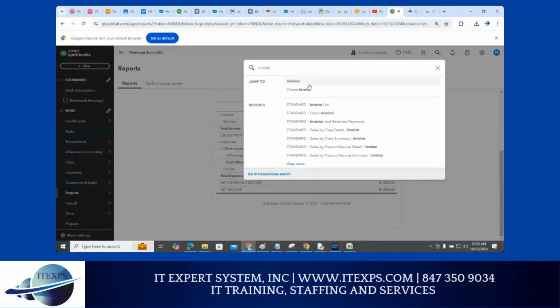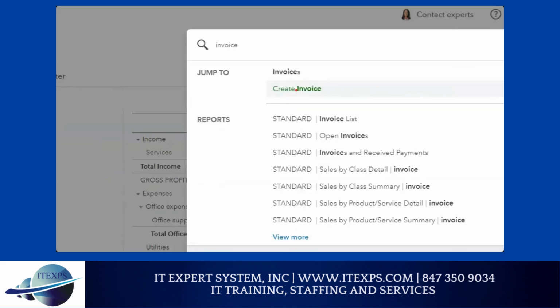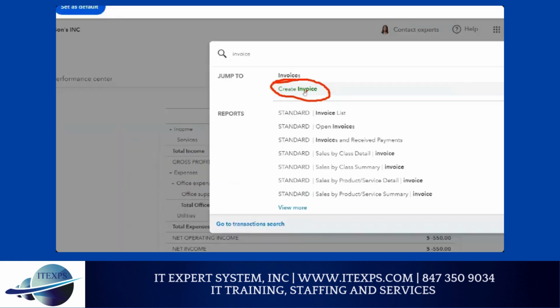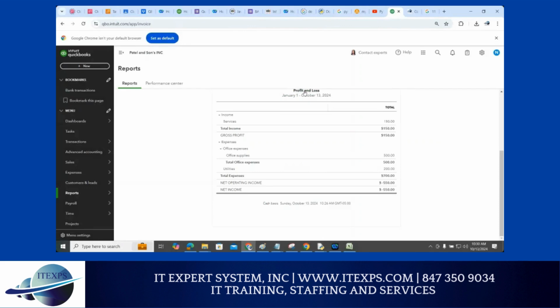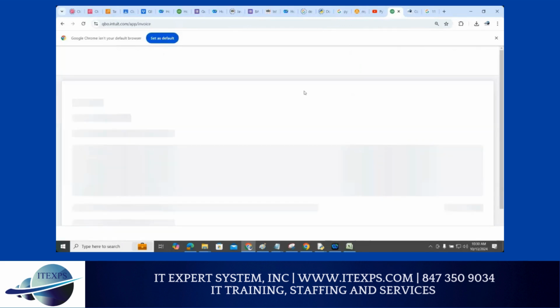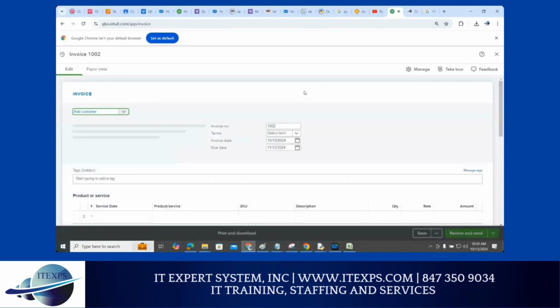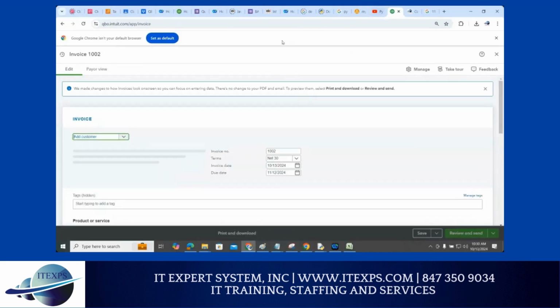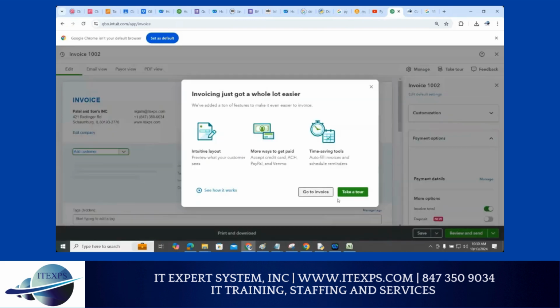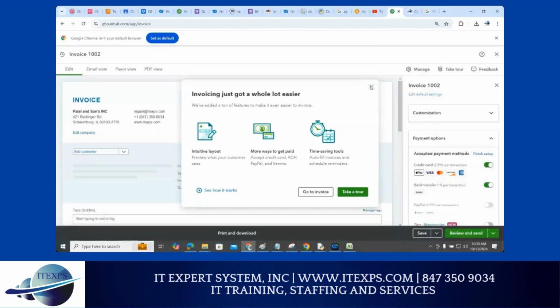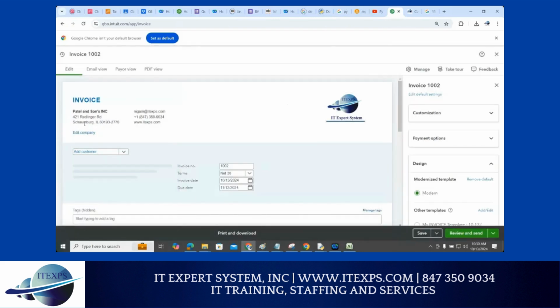Are you guys able to see create invoice? Say yes. Perfect. Now click on invoice. So when you are here on invoice, we are generating an invoice because we provided the service. First, I don't want this, so I will cancel this. I don't want the tool or anything. You see how beautiful it looks.